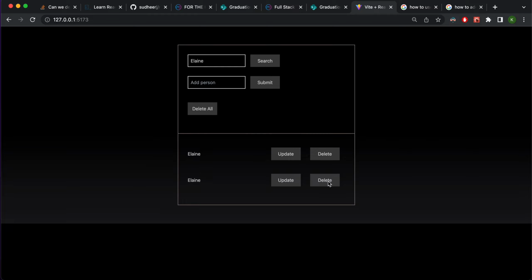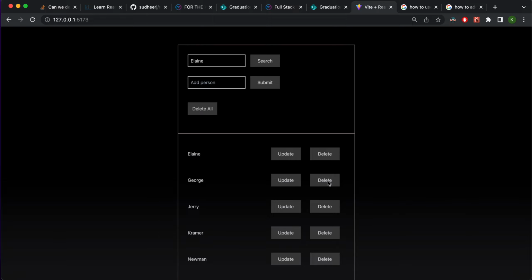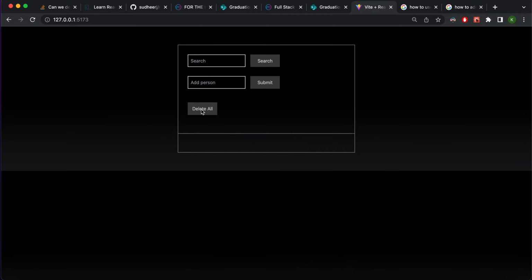So I'm going to want to remove one of these entries since it's a duplicate. And I'm going to click delete right here to get rid of one of them. And then once I've done that, now all the results are displaying again. Next, I will delete all the entries. As with all the buttons on here, I am both changing the data in the database and also updating the UI.